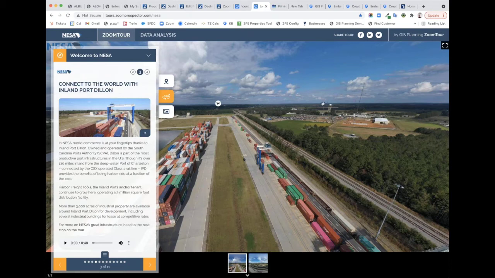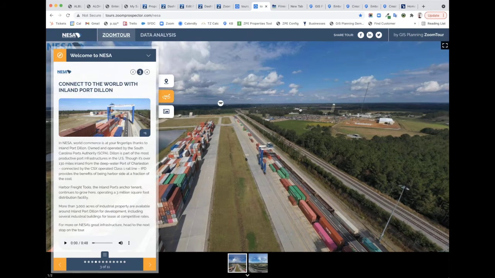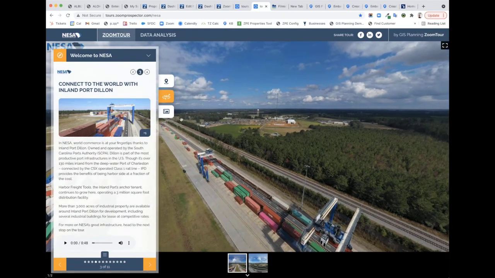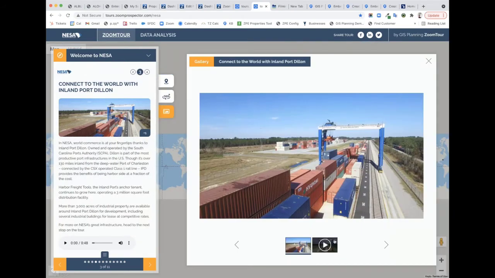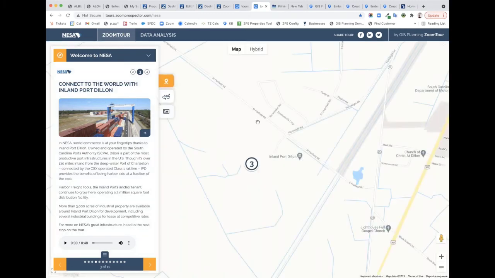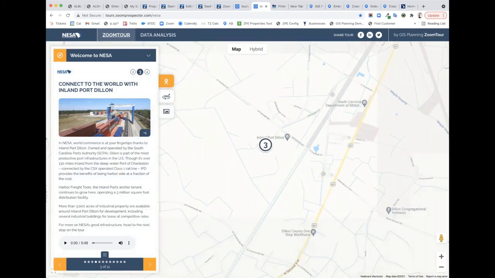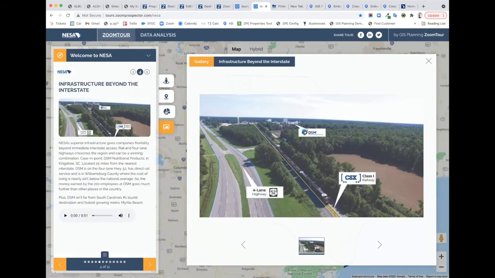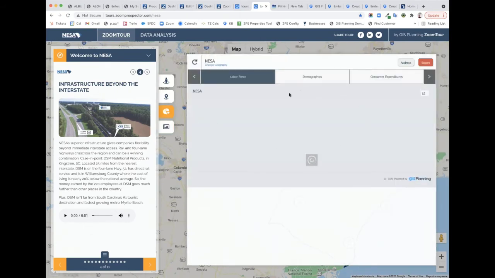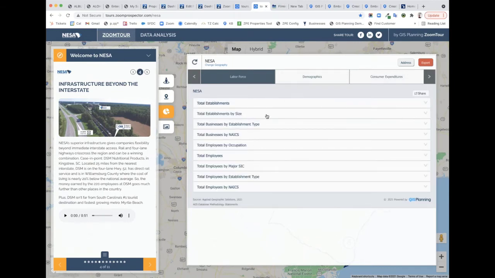This is one of our tours from South Carolina, the organization there. They're incorporating some drone sphere imagery here, but it really has some simple things like photos and videos as well, so you can link into YouTube. Obviously, the map plays a role here. We are using Google's tools to make it simple to display on the map and also Street View. We're also able to include, for you guys that are using ZoomProspector, which is most everyone, some of that data in a little window here so people can explore that data while on the tour. Alternatively, this can display a website as well.